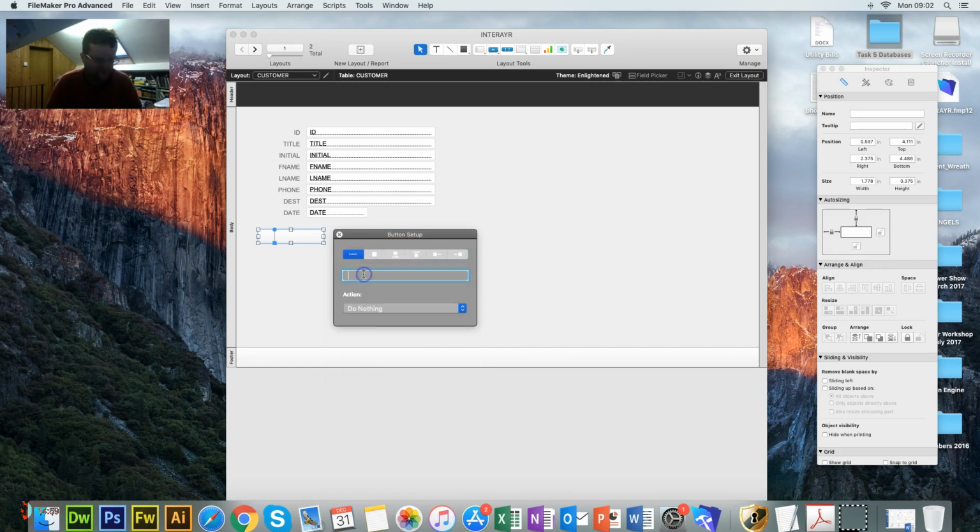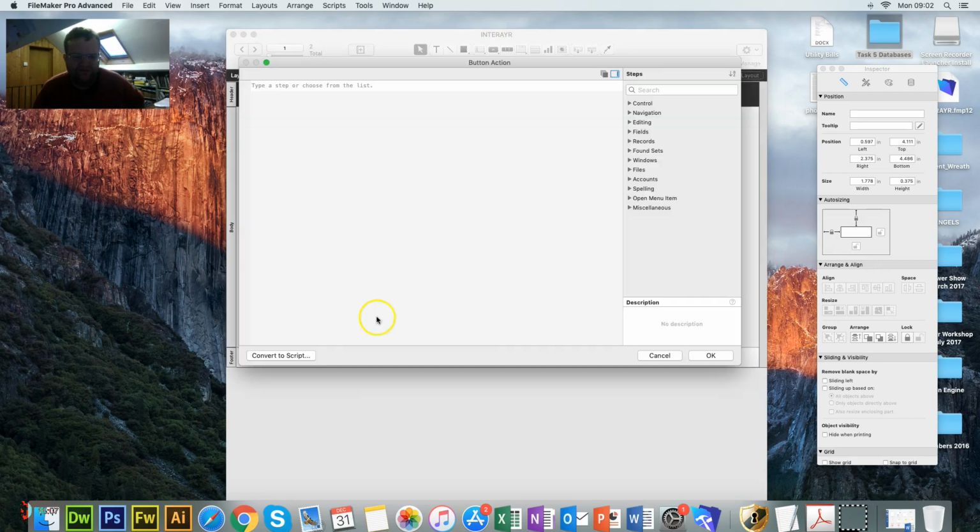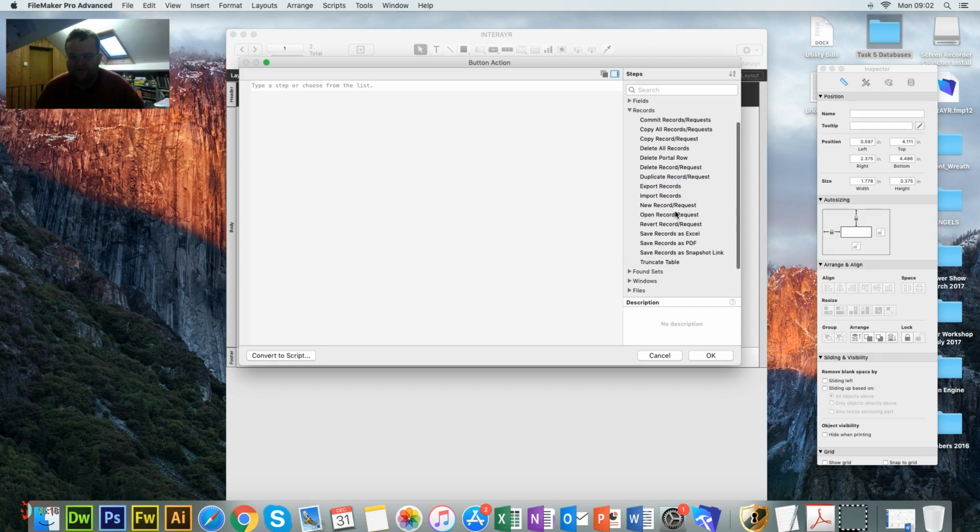Let's just say add record, like so. Then I say single step, and it takes me to this button action, and there's different things down the side here, so I can go record, and I should be able to add a record.